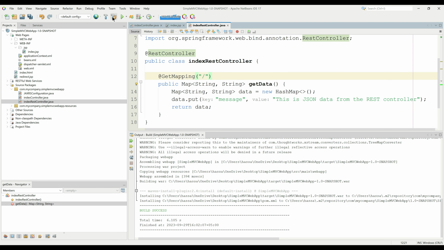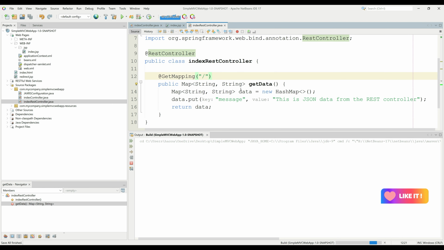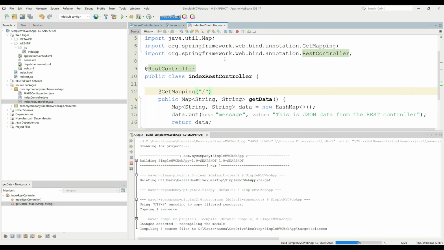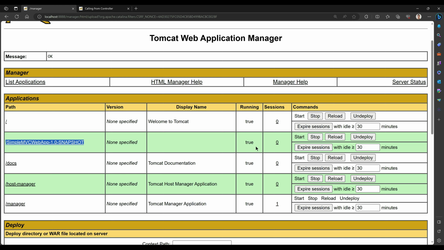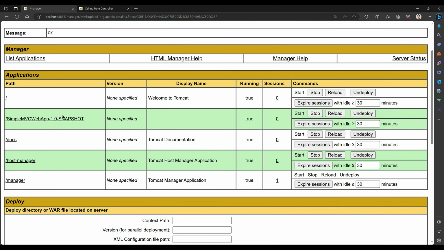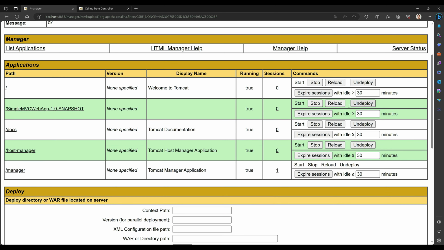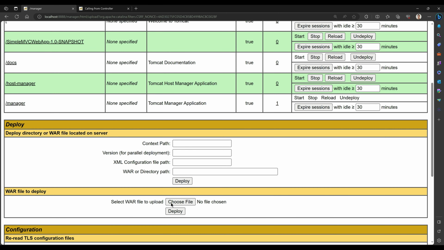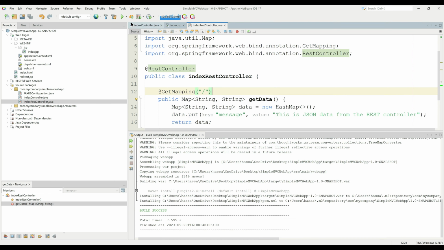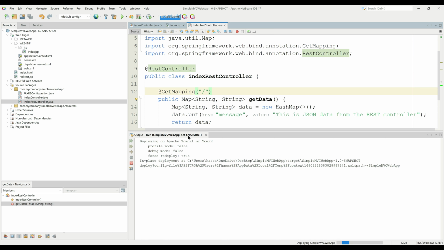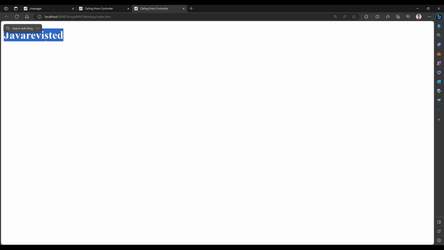So I'm going to build the project right here, and there is an alternative way of running the project after you have done the manager setup and deployed the file. You don't have to deploy again, or choose this file again. You can simply build the file, and if you see build success, you can just go to the run project button and click on it. It will automatically open your default browser with the default data. Right now I just ran the index REST controller file, and this has opened the Java revisited index.jsp file.